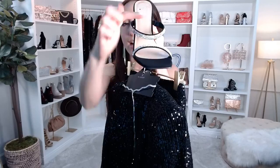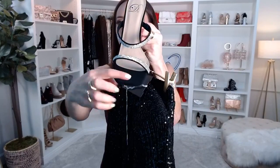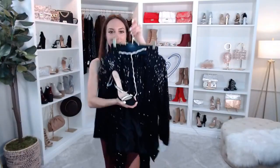So the perfect thing to wear, I think, on a long night of celebrating New Year's Eve is a mule, because it's that perfect in between. It's nothing that's too short. It's nothing that's too tall. You can walk around in it and dance in it and really enjoy your night, especially if you're not used to wearing heels. A mule really is your best friend. So right there again, has those dual straps with the rhinestone embellishments. And this right here is a faux nubuck material, has that thin lucite block heel. So this is how it would look all together. Show you guys up close how that looks.